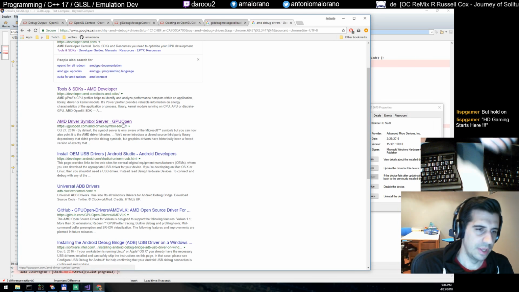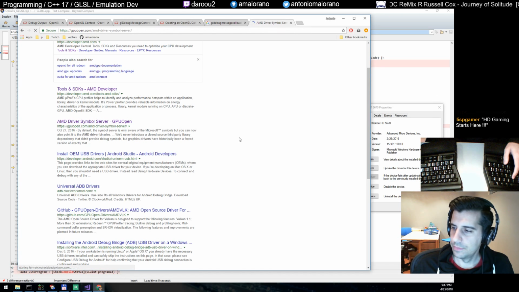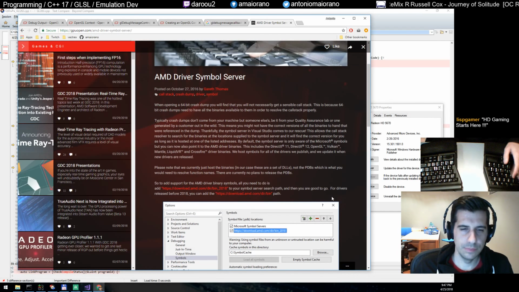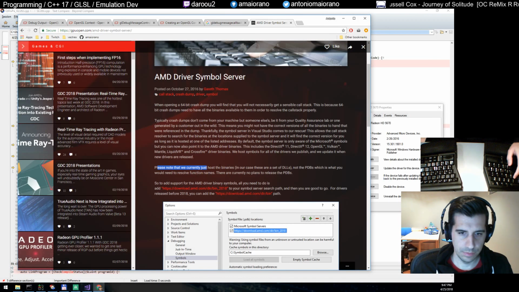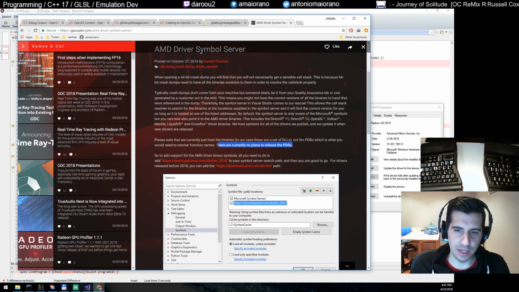So there's a symbol server. Please note that we currently just host the binaries. In our case, these are a set of DLLs, not the PDBs, which is what you would need to resolve function names. There are currently no plans to release the PDBs.